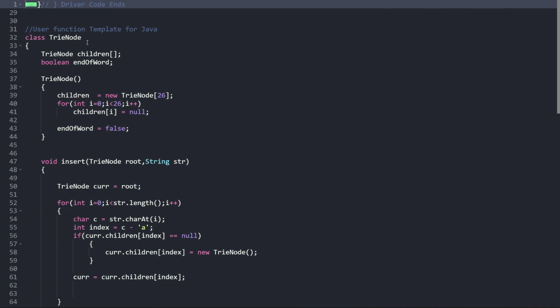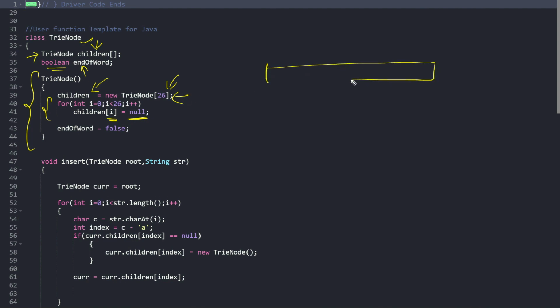So we have a class TrieNode inside which we have a TrieNode array with the name children and a boolean variable with the name endOfWord. This class has a constructor in which we are initializing our TrieNode array children with the length 26 and running a for loop.